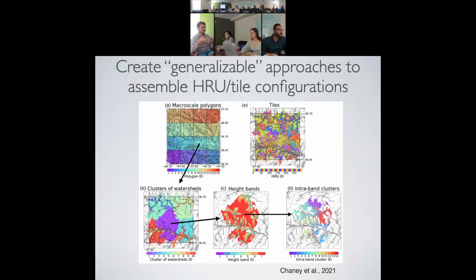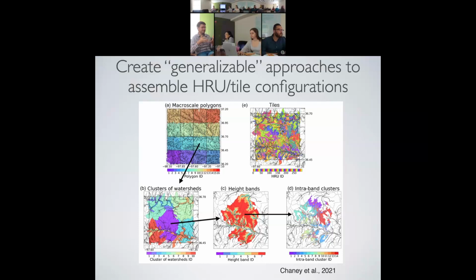So it's like a hierarchy. The hierarchy is watersheds. Those watersheds now are split up and discretized into height bands, and those height bands have sub-heterogeneity within them, which is then these clusters that are effectively different soil types. So, any questions about that before I move along?